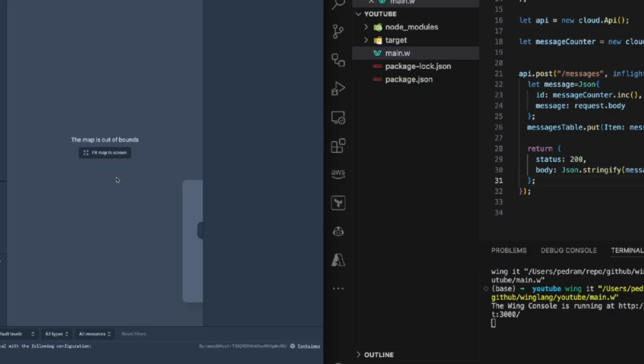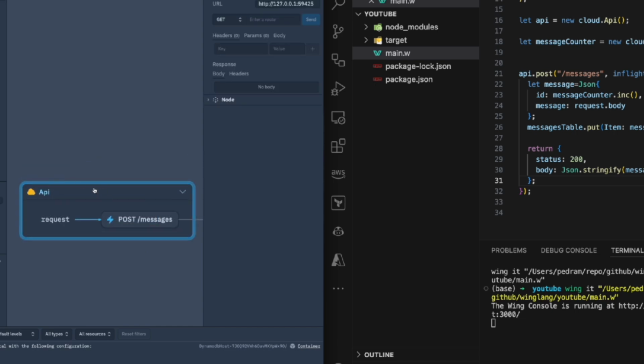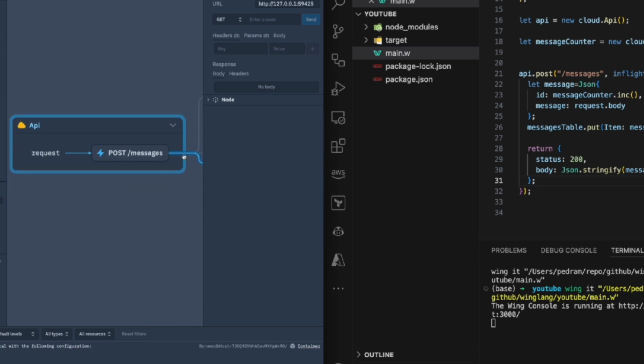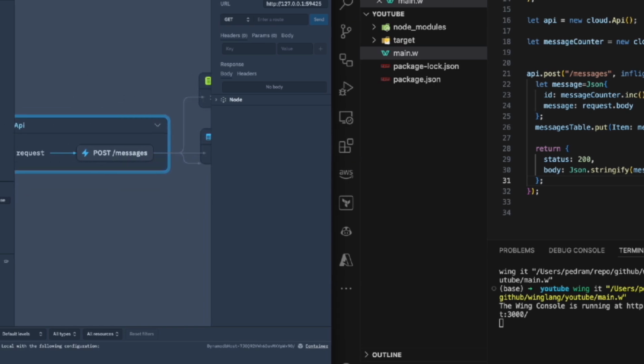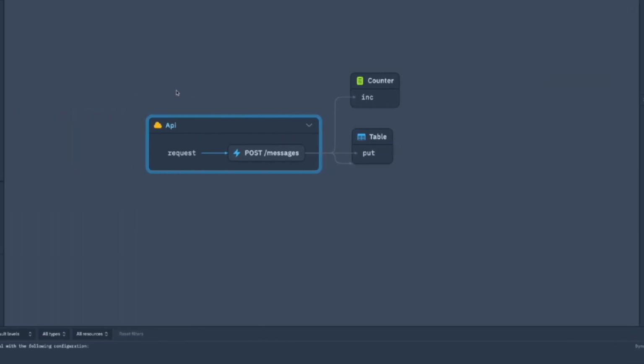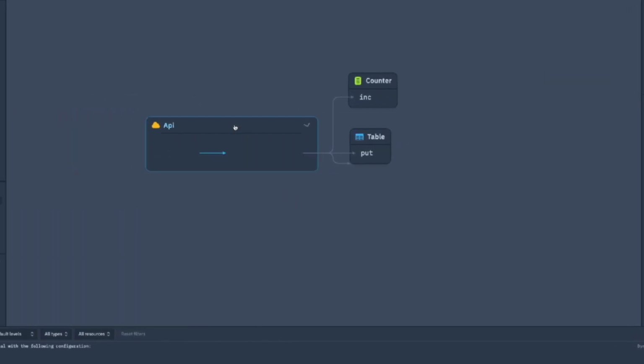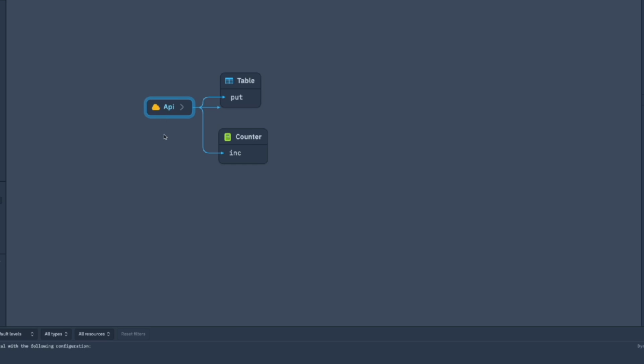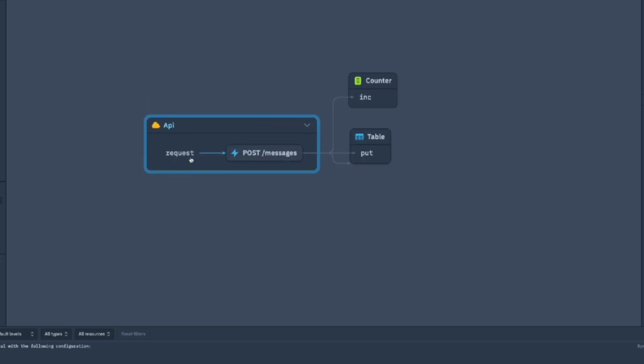And now let's take a look at how it looks within the simulator. So here you see there's my API. Here's the request, and it's a post method, and you also see my table. The table, that's DynamoDB, and I can now invoke this API within the browser without hitting any cloud resource.